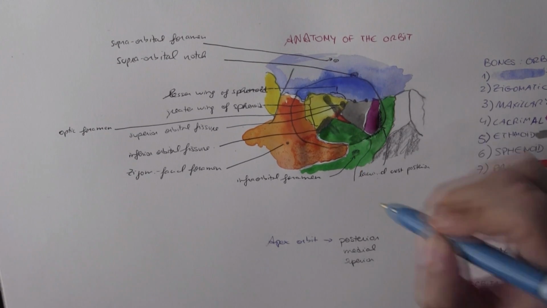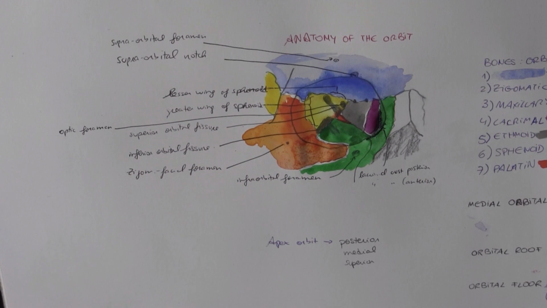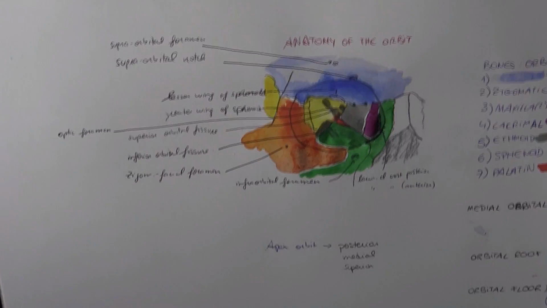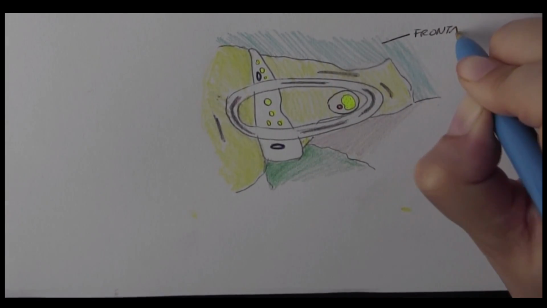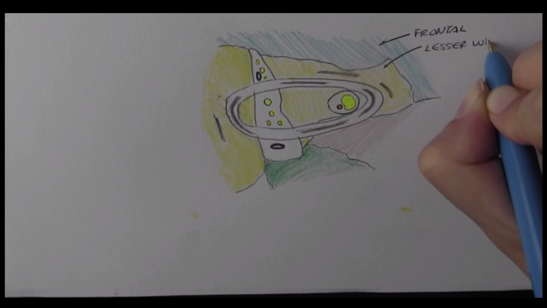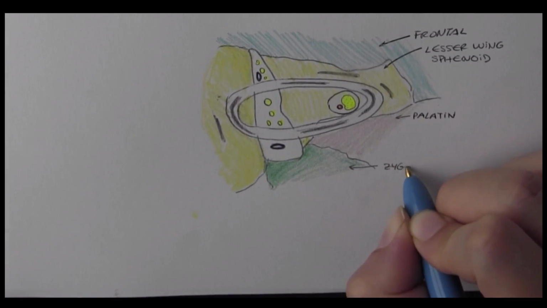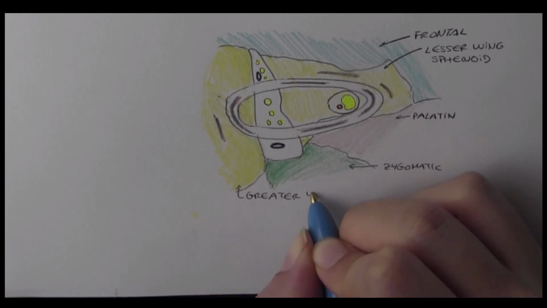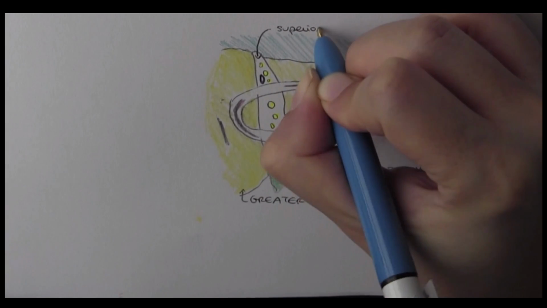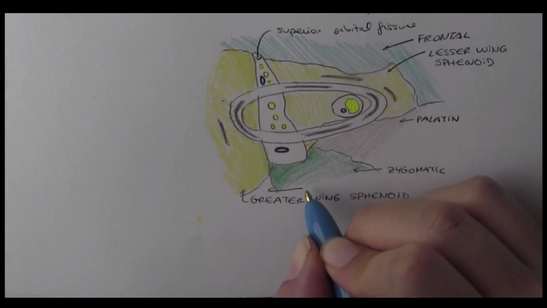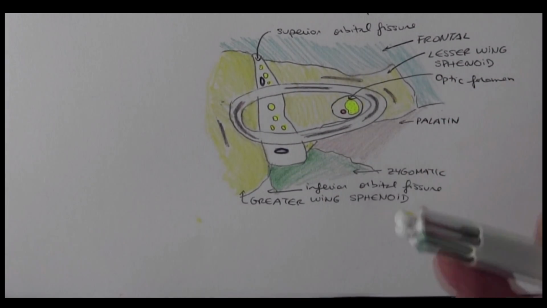Number 4, superior orbital fissure. Number 5, inferior orbital fissure, which carries the infraorbital VAN, V2, and zygomatic branches of the 5, trigeminal cranial nerve. The superior orbital fissure carries cranial nerves 3, 4, 5.1, which are the lacrimal, frontal, and nasociliary branches of the trigeminal nerve, and 6. And it carries the superior branch of the ophthalmic vein.